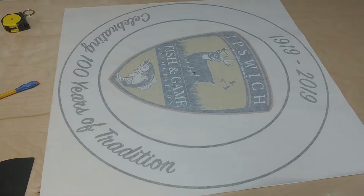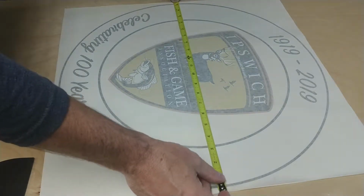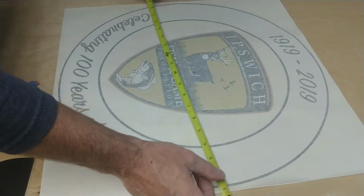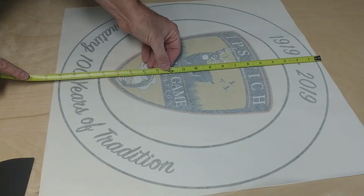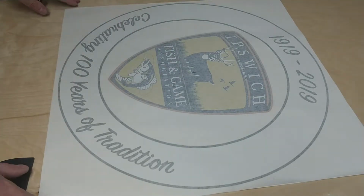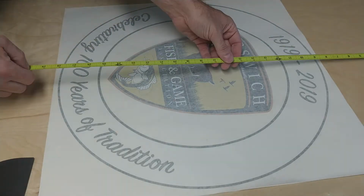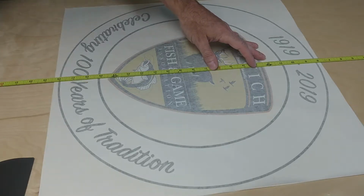Alright, here we go. We're gonna mount up the decal on the board. So what I've decided is first off find the dead center of the logo because I want to center it in the board. So 10 1/4 by 10 1/4, little light pencil mark right there, and then makes it pretty easy to center that on the board.